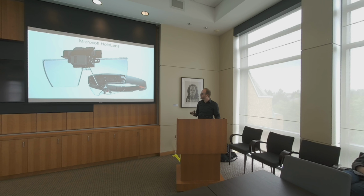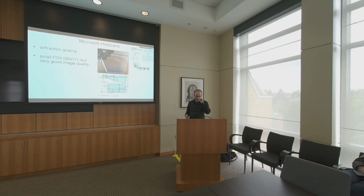Microsoft HoloLens is actually a really well-designed and engineered piece of technology. It uses a waveguide already. It has a small field of view, but there are simply physical trade-offs that you have to make. It has light engines embedded in here where the images are projected into the waveguide. They bounce around inside the waveguide, come out somewhere else. So it's really something that works quite well. And you can actually read up the details on this waveguide in the patent that's called waveguide, I think. So you can see the idea here again. You have a little projector, projects an image in here, bounces around, actually comes out at multiple different positions.